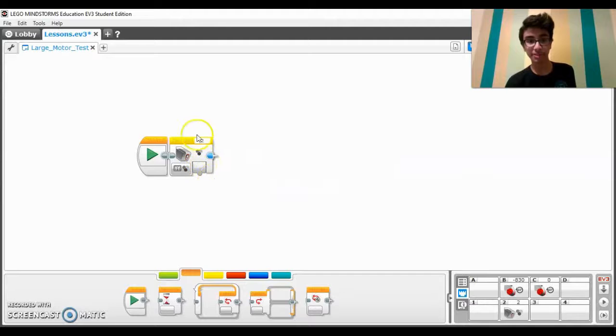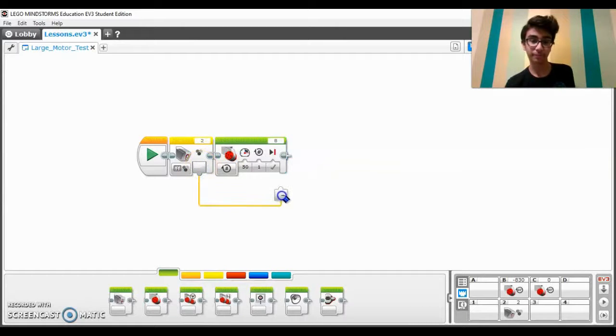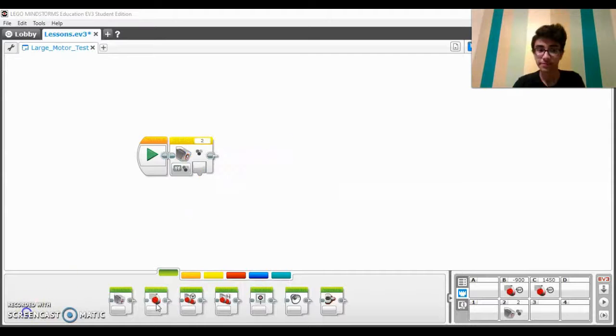So you might be wondering, what's the point of this sensor block if I have this? Well, this allows you to plug it in and actually do something with it. The cool part of the Ev3 programming language is that since you can drag all of these things out, you can have multiple different things that you drag out. I'll show you what I mean. See how I have all of these? It shows it in a graphical representation, which makes it super intuitive for any kind of programmer. So you basically take an output from this sensor, and then you can put it into an input for the motor. And obviously, I'm just giving one example with this. You can plug this into motor blocks for sure, but there's just so many applications with this.